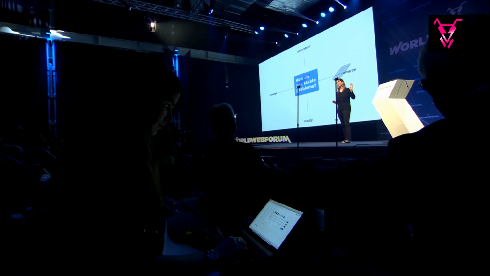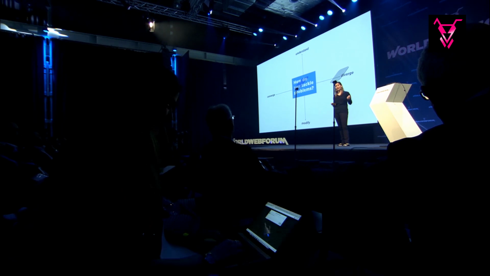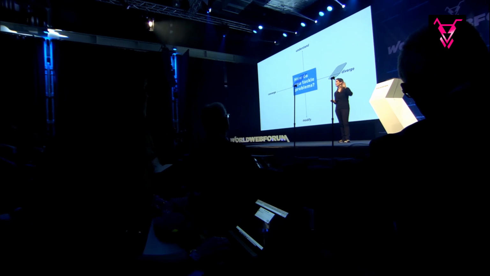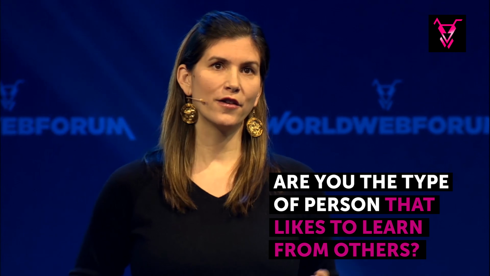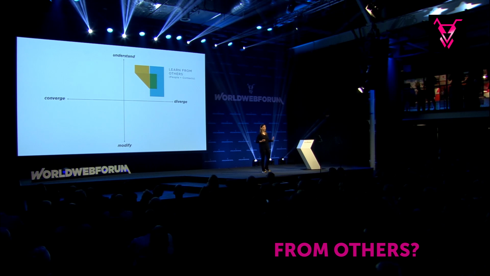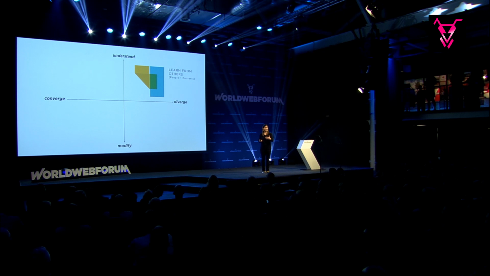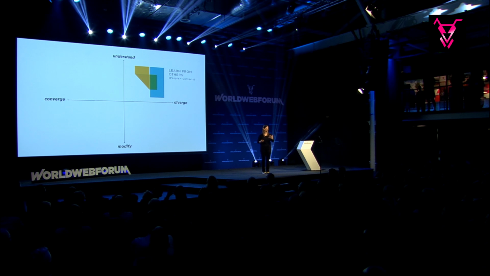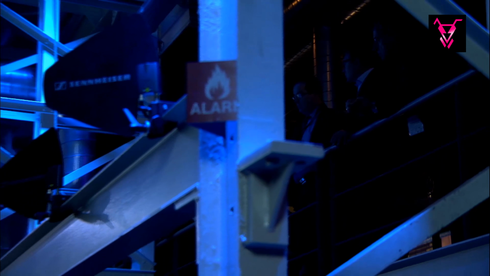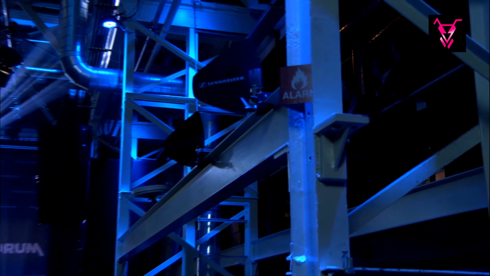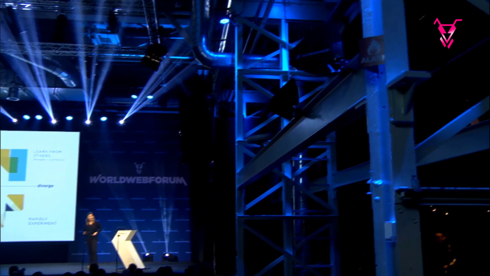We have 4 design abilities that fit neatly into each of these quadrants. And as I share them with you, think about which one feels like your home base, that you feel most natural at. Are you the type of person that likes to learn from others? So you are that person that's out interviewing your customers, likes to immerse in different contexts and get inspired in that way. Do you like to rapidly experiment, whether that's with ideas and putting them up on a board, or quickly making rough prototypes of what might work and testing them out?